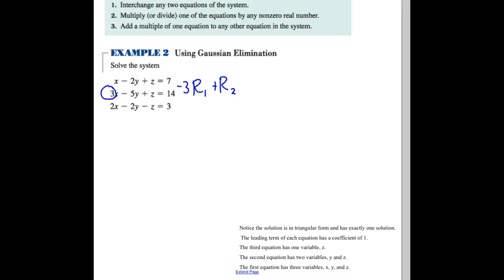Now, what we are really trying to change is row 2. I'm using row 1 to make that change, but I'm not eliminating row 1. It's still going to be there. Okay? So my new system, my row 1 is still going to be there. So I'm going to write that one down. My row 3, I am not doing anything to. So I'm going to write row 3 down. What I'm trying to change is row 2. So you're going to do this multiplication and addition in your head and just write down your new row 2.